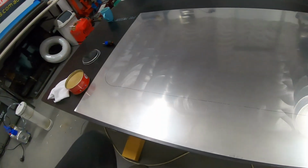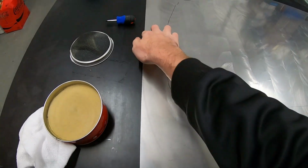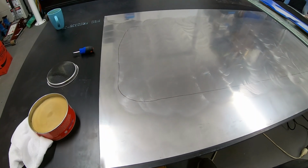While we're waiting, in the meantime, I'll probably start marking out our carbon and cutting that, and hopefully get ready. Part of the reason we mark out here is where we're going to run that gum tape, you don't want to have your wax there, because then it just won't stick to it. You'll have issues, from what I understand.